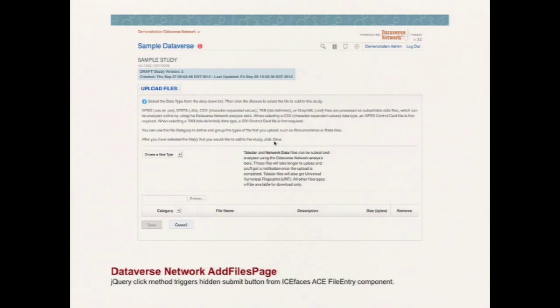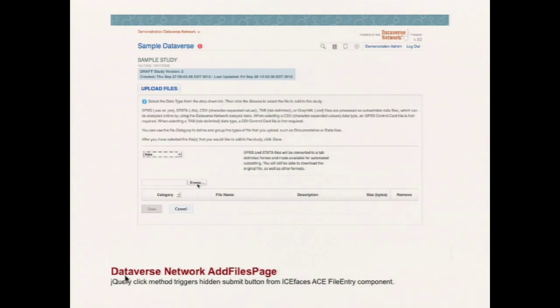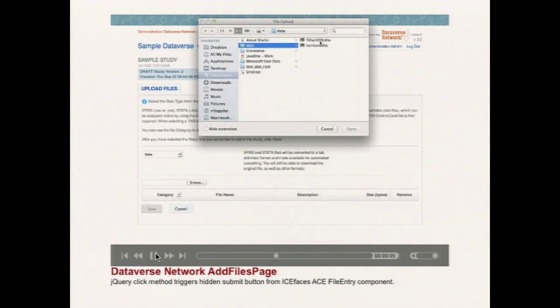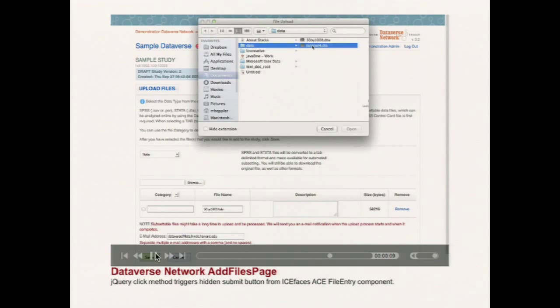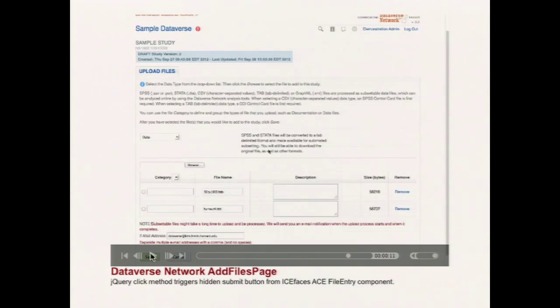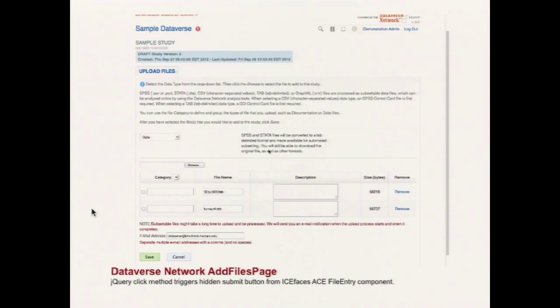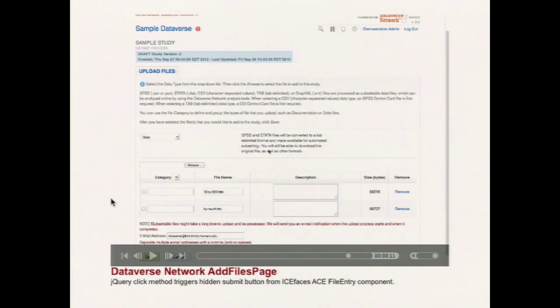The file actually gets uploaded directly after the browse, but it's not until the Save button at the bottom of the page that it gets assigned to the study that you're editing. So if you use the remove, the file has still been uploaded, but it's not assigned to that study that you're in. If that makes sense. Like a staging area then? Right.